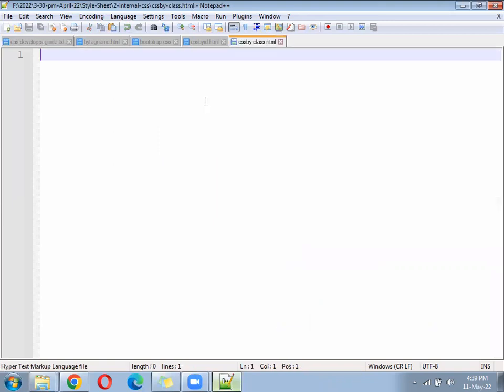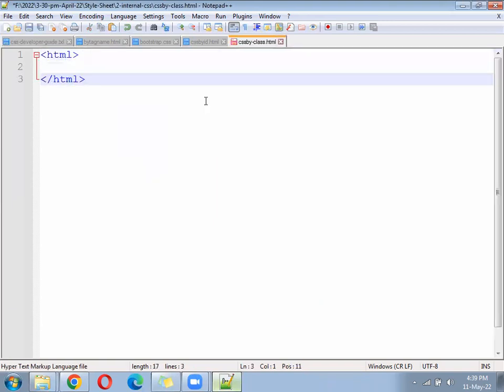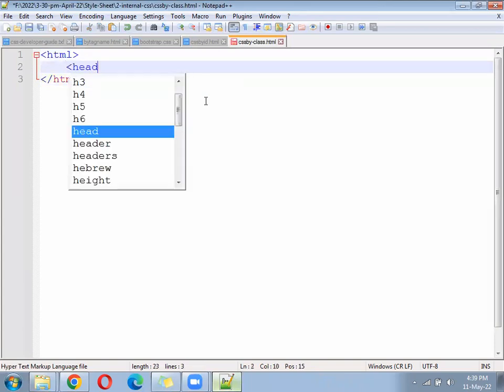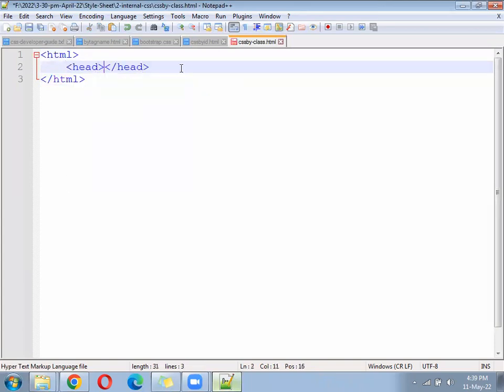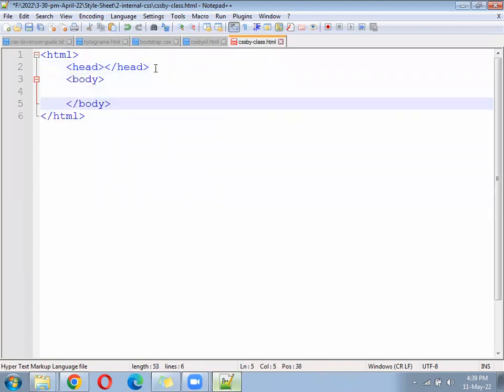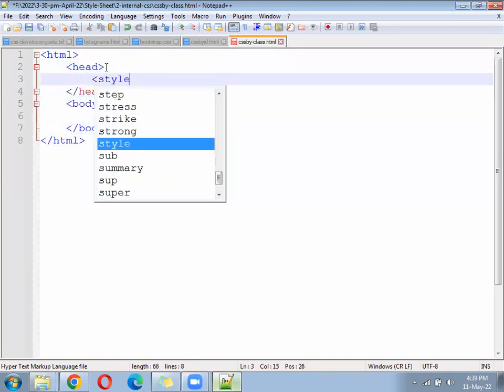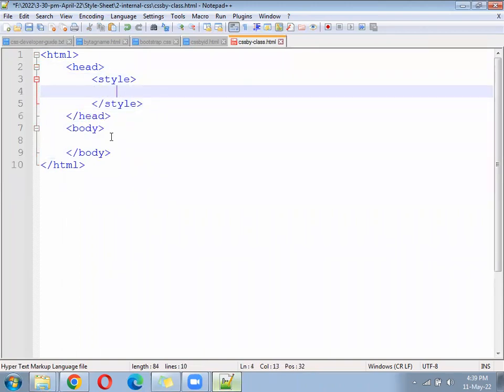Okay, come to this file. In this file again, we can follow head and body. Under the head section, use the style tag, and under the body section, use a div tag.